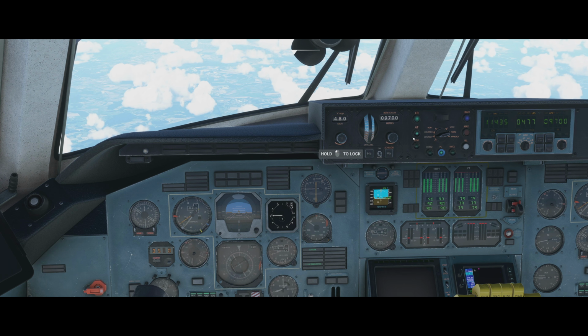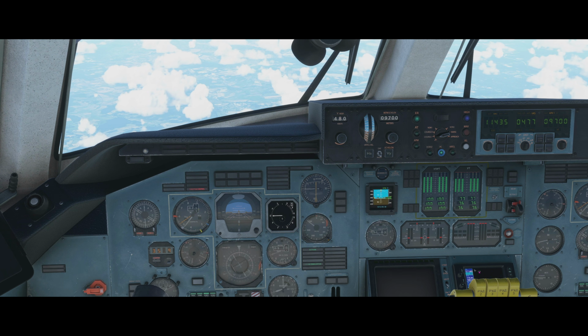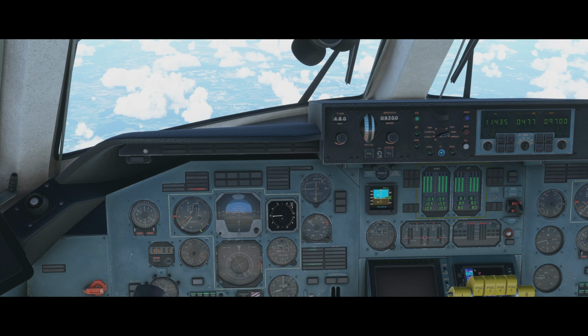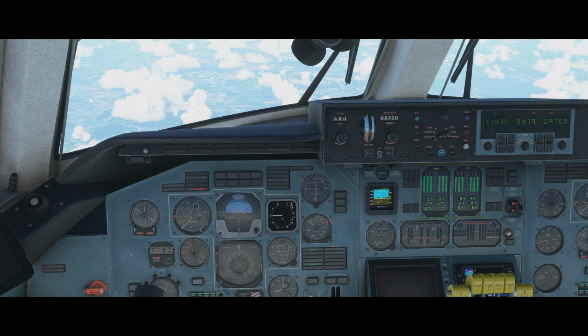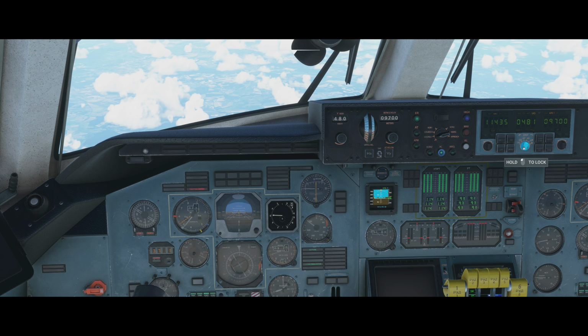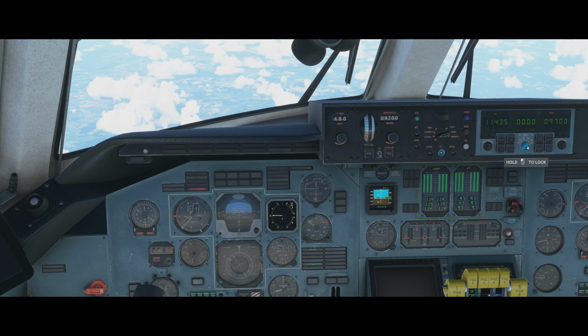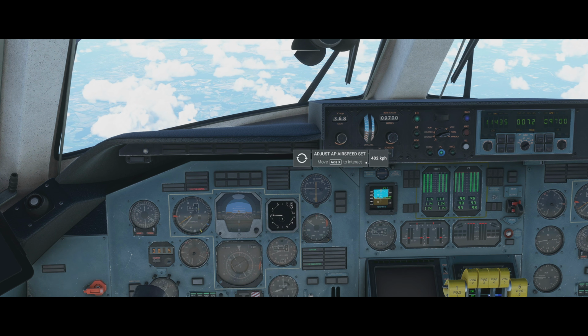So what we can do is we can take the auto thrust off, increase thrust up, so just do it a little bit. So let's increase the thrust up a bit more, something like that. Remember, we can view our Mach number here, so we're going to go 7.2, 7.3, something like that. So we can see a digital readout of our indicated airspeed here and our Mach number there. This is irrelevant now, just going to do that to prove to you that it's not doing anything.